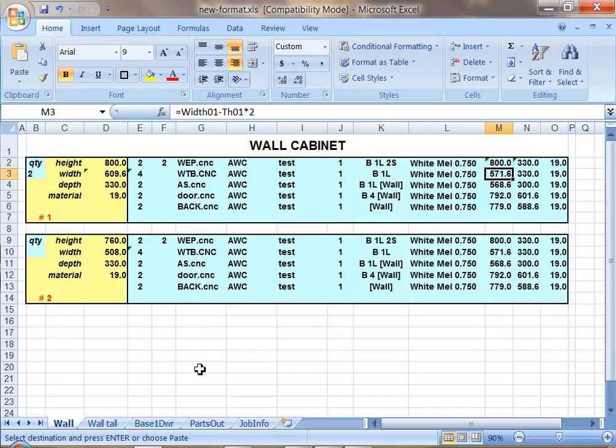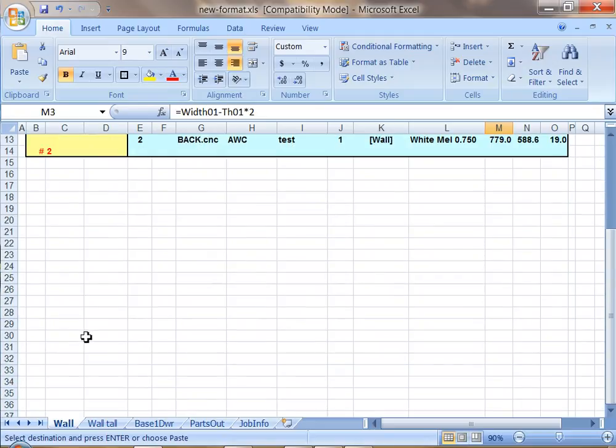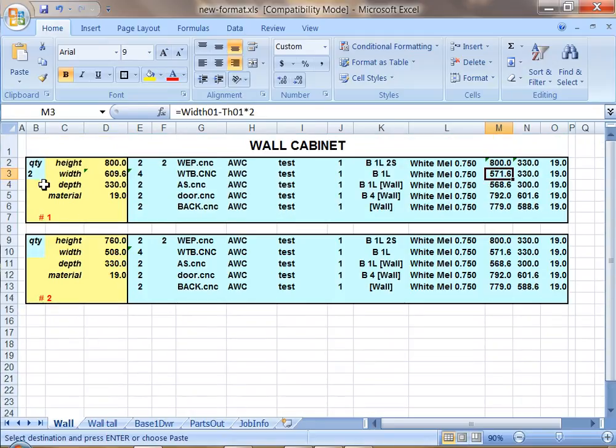It's just a basic spreadsheet that has 3 different products in it. Each product is on its own tab or own sheet. So let's look at how we created the wall cabinet. You'll notice also that we have 2 different wall cabinets or different sizes we could create, and you could go on with many more different sizes of wall cabinets. But in this section we input the finished dimensions of the cabinet, the height, width, and the depth, and we put the quantity of cabinets that we need for the job.